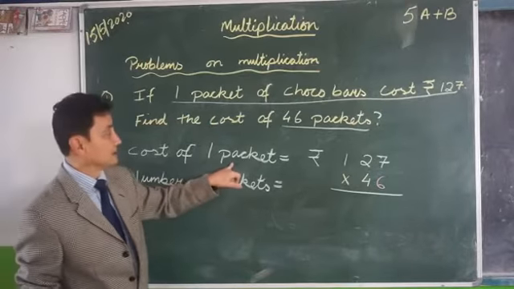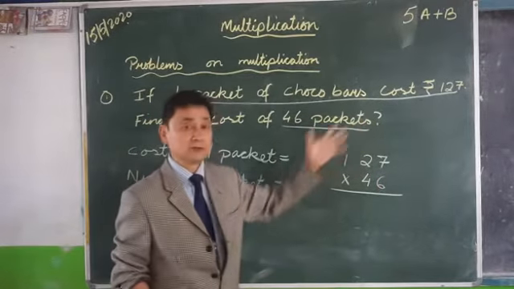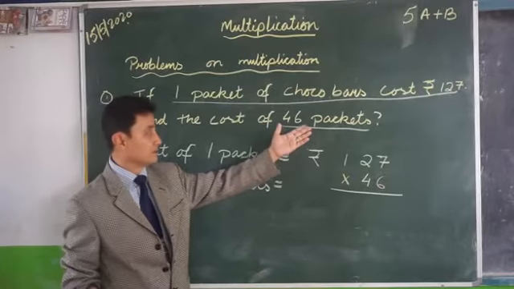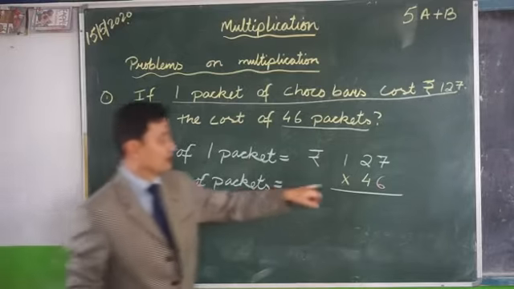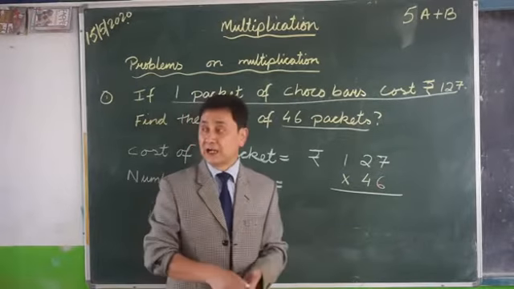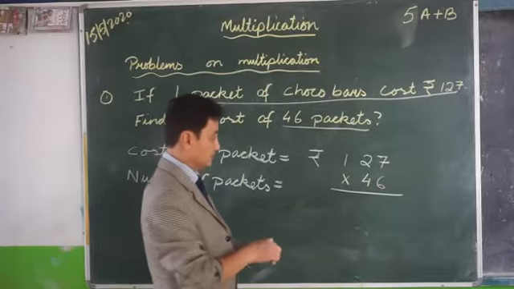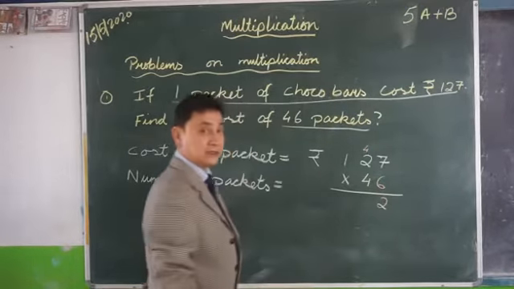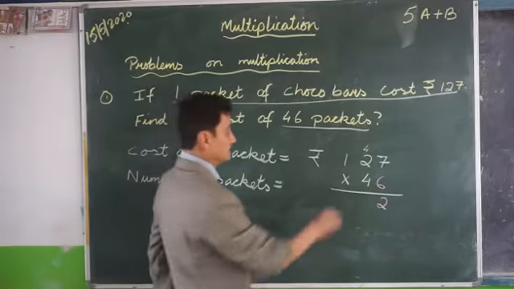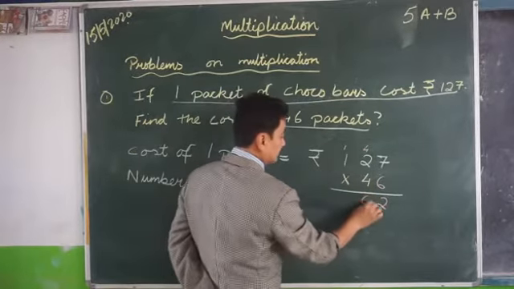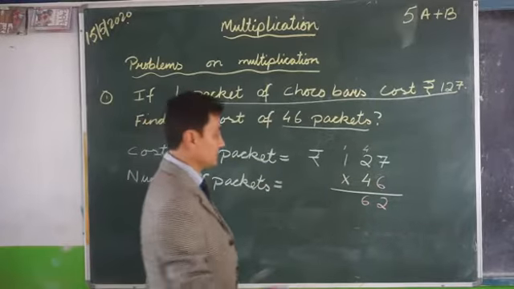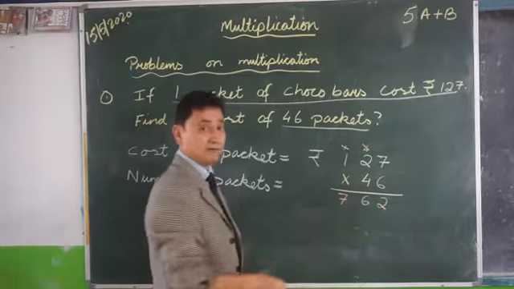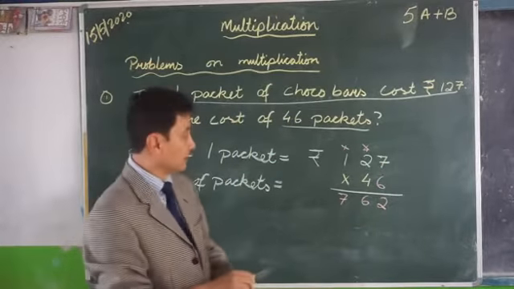Okay? So, the first part. Cost of 1 packet costs 127. So simple. Now, how many packets are there? 46 packets. So number of packets. How much? 46. And we multiply just as we have been multiplying it with 4. So 6 sevens are 42. 6 twos are 12 plus 4, 16. 1, 6. 6 ones are 6 plus 1, 7. So let's cross out these, which we have already added. We've already added the carried numbers. So the next number now.